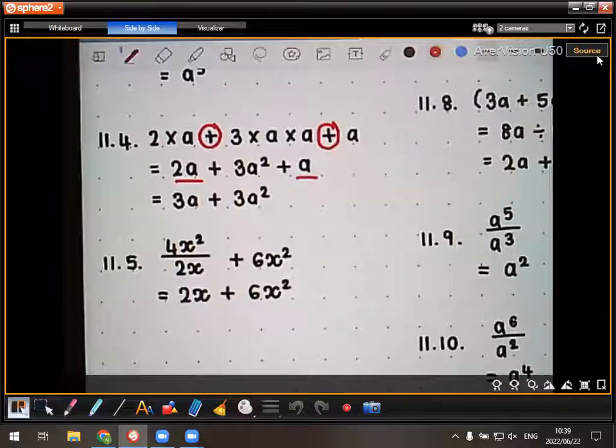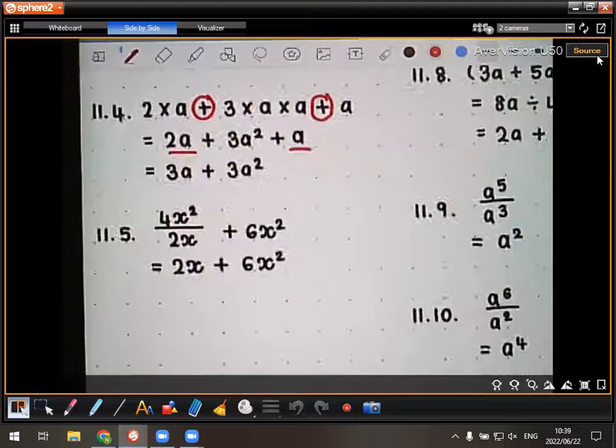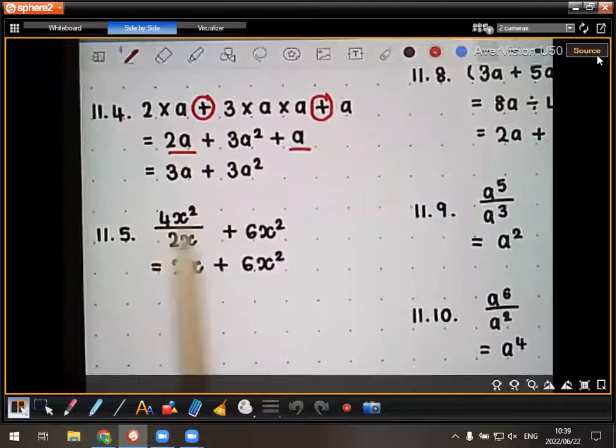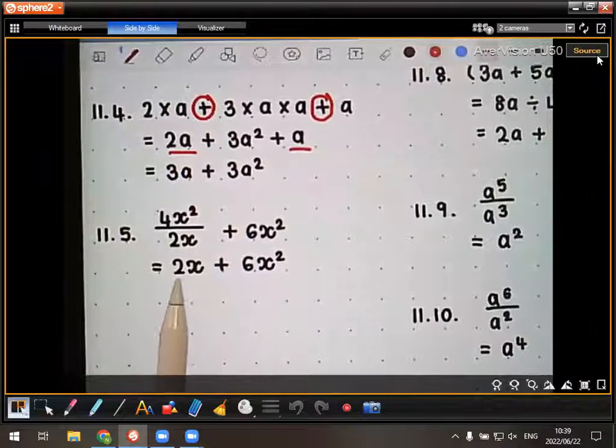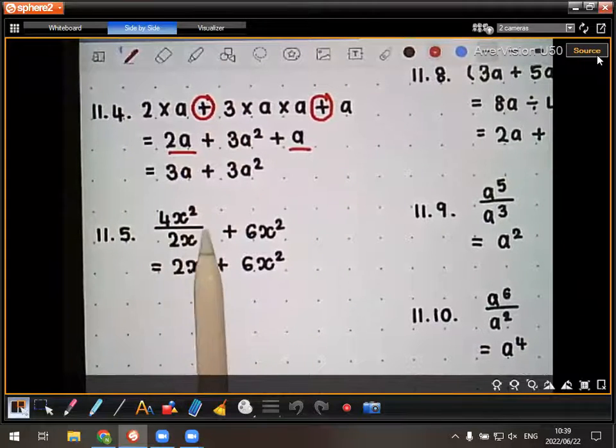Okay, 11.5, thank you. Now here, guys, we have to divide before we can start adding, all right? So 4x squared divided by 2x. 4 divided by 2 is easy, right? That's just 2. Now you have an x squared, 2 x's at the top, 1 x at the bottom. Where do you have more x's? At the top. 1 more than at the bottom, right? So that's going to be x to the 1. At the bottom, you're just going to be left with a 1. You don't have to write that.